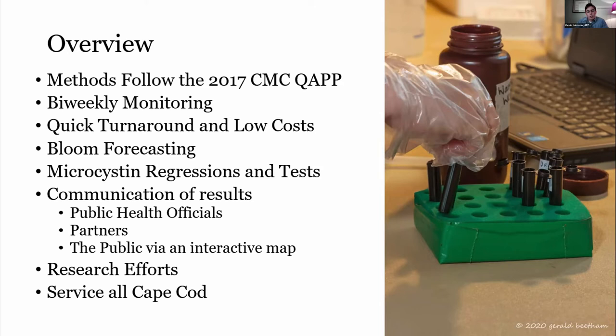Another great ability of our program is that by tracking BFC data on a biweekly basis, we're often able to forecast bloom formation. When we see exponential growth begin to occur in the BFC or bloom-forming colony data, that signals us to increase our sampling frequency, reach out to our town officials, and be ahead of it rather than waiting for a bloom to appear before taking action. We've had quite a number of successes where we've been able to find those blooms ahead of time.